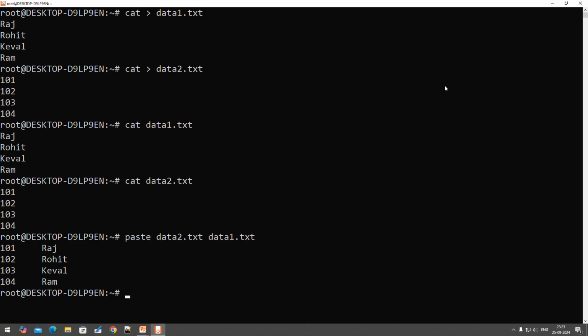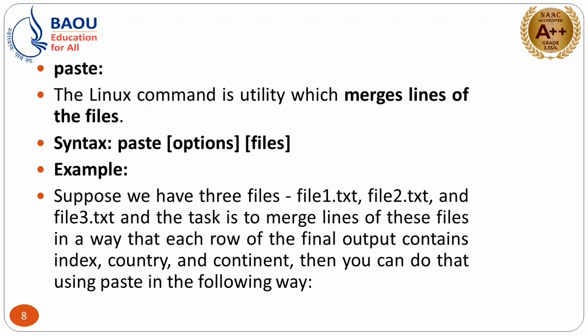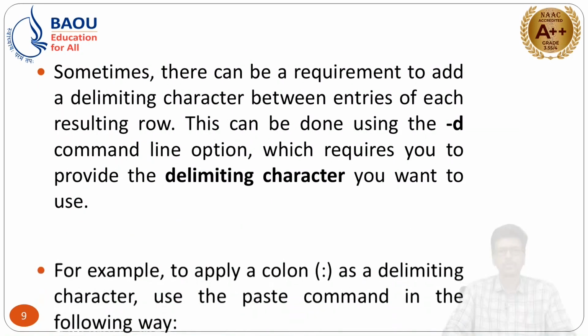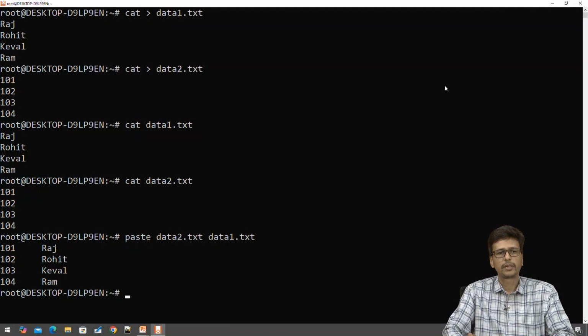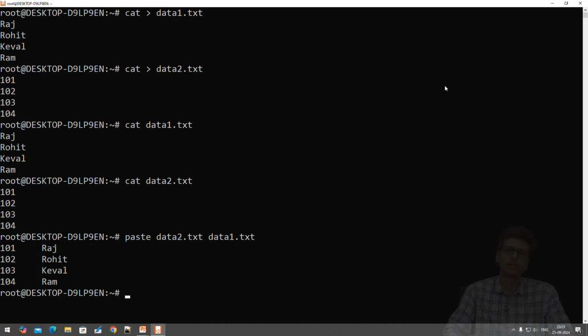So the paste command can be used to merge content from multiple files, right. Now suppose you are requiring to merge with some specific delimiter. Here you can observe on our screen that the default delimiter is a tab or space, right, but you are not requiring that default delimiter.